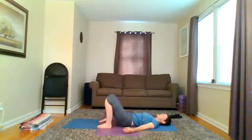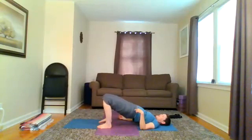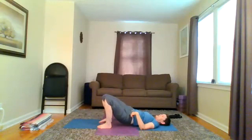So we're going to lead with the left side of the pelvis like we did before. But we're going to change how we lower down. So press down through the left foot, start to lift the left side. Level at the top, and then the left side goes down first before we lower down with the right side first. Pause at the bottom.